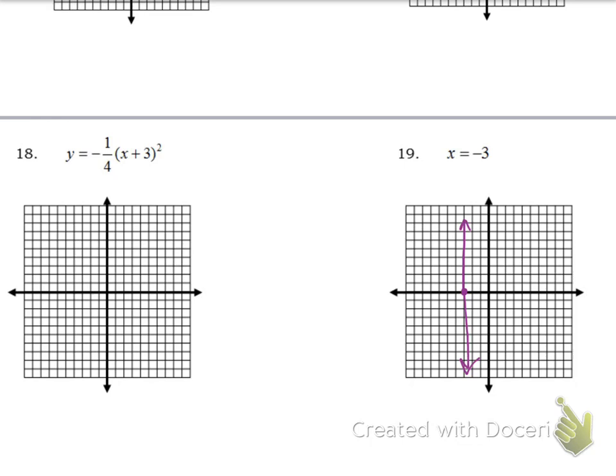Okay, my other parabola over here, my h value is negative 3, there's no k, so it's 0. So negative 3, 0. It's normally 1, 3, 5 up, but now we have to multiply times 1/4, so it's going to be negative 1/4, negative 3/4, negative 5/4, so it's going to be facing down. So I'm going to go right 1, down 1/4, right 1, down 3/4, left 1, down 1/4, left 1, down 3/4. So it's going to be looking something like that.